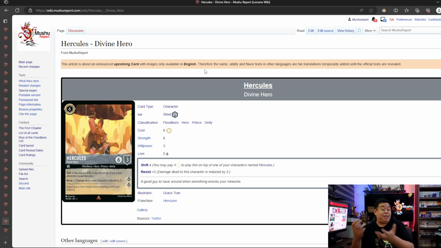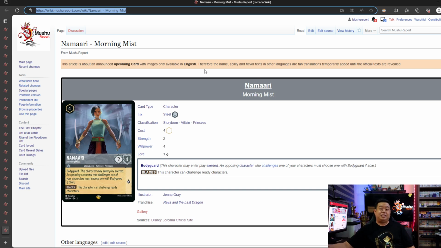So yeah, I feel that Hercules Divine Hero actually feels like a slightly better card to me compared to the earlier Raya. Next, then Namari, Morning Mist. This was just shown slightly earlier on. She has Bodyguard and she has Blades. This character can challenge ready characters.